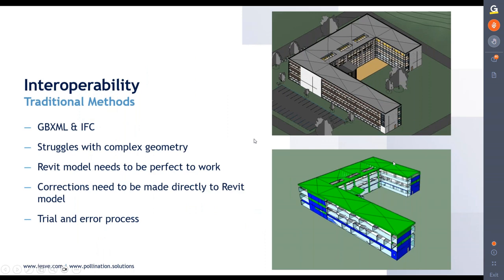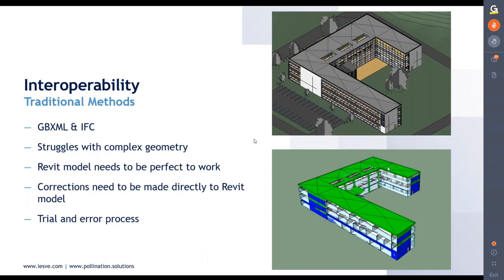If I show you this screen, anyone that's attempted to do this in the past may be familiar with the bottom image there. For GBXML, for example, this type of thing can happen for more complex models.